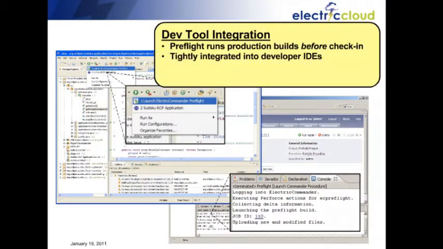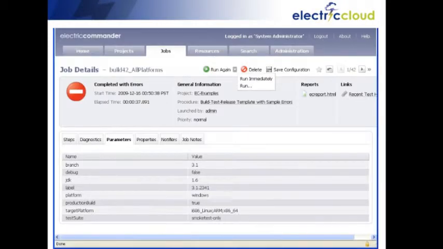When we talk about DevTool integration, I want to show a screenshot of Eclipse, which is what you see on the left, and show you I've got a first-class integration with that. When you launch right there, I've got a plugin which will launch Commander, and you're not going to have to leave your IDE. It's going to give you access directly where developers are. I've got developers who never even log in to the Commander UI and are still able to get all the benefits of being able to run their processes on the cloud in a scalable way, get results without ever having to muck with anything on their local side. From their point of view, it's just a plugin to their IDE.